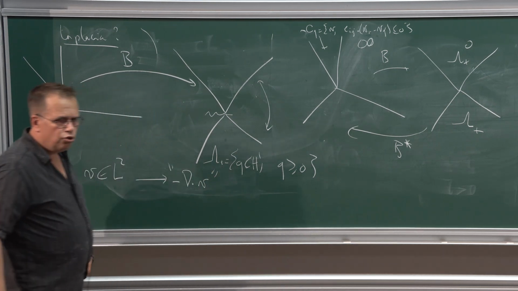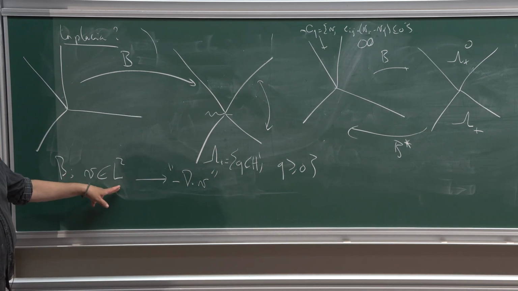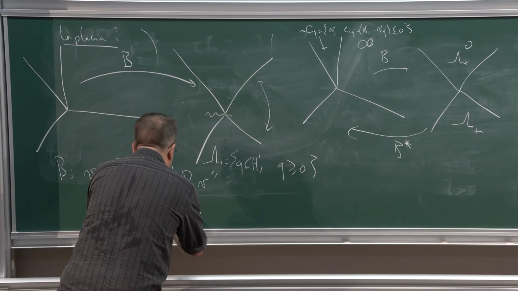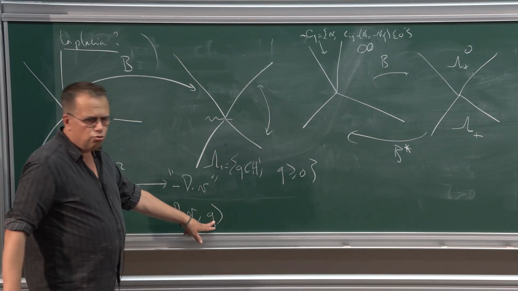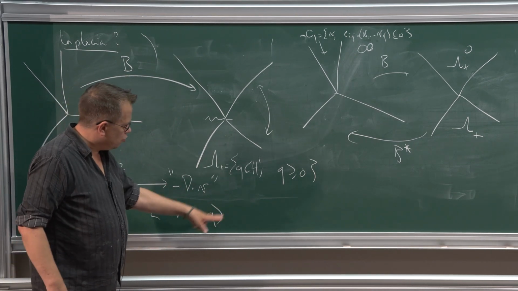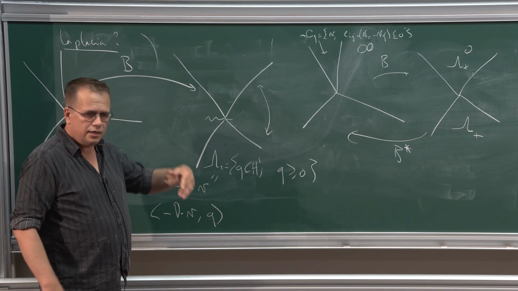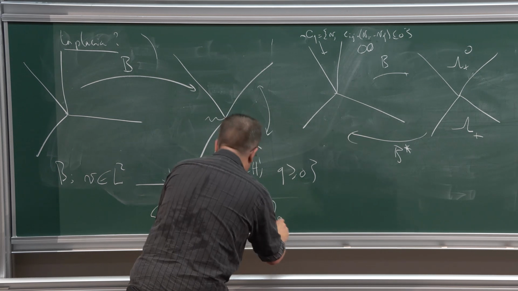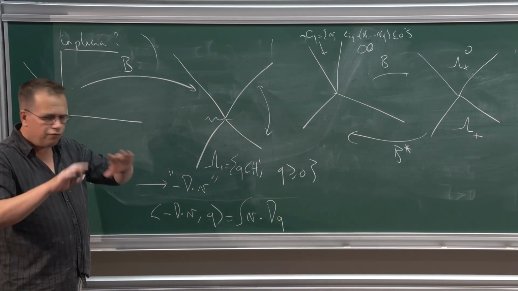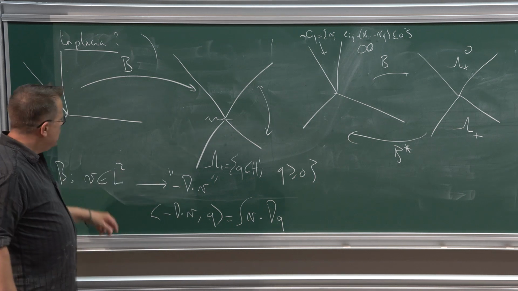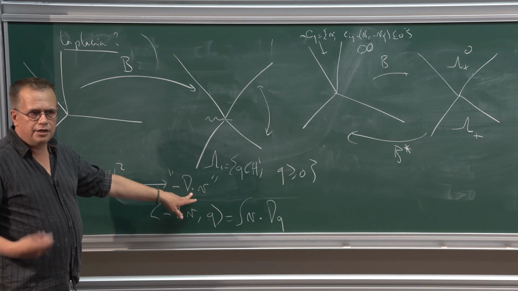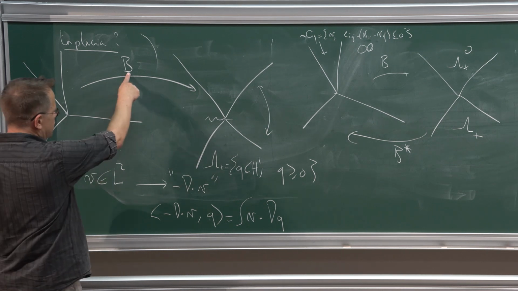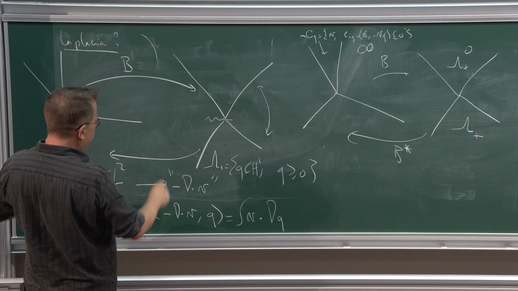Let me put it under quotes because it's not properly defined for L2 functions. So it's the divergence, let me write it, defined in a dual way. If you take Q a test function such that its gradient is in L2, this is defined by V dot gradient Q. But basically, for regular functions, it's really the divergence. And we want the divergence to be non-negative, okay? And so this is this operator, and I will not go into detail.